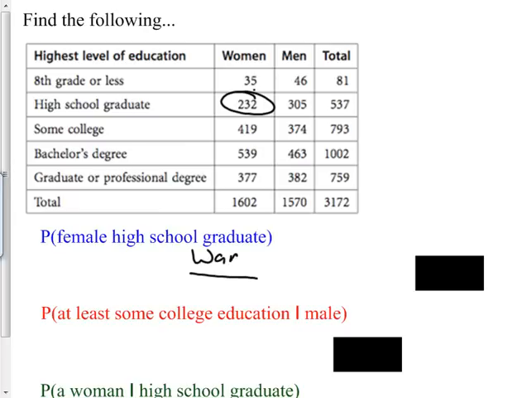Remember, probability is always what you want over what's possible. I keep coming back to that because as probabilities get more and more complicated, you got to understand the fundamentals. It's what you want on top over what's possible. So type that in and I'm going to see which of you divide by the right thing here. There's a couple different things you could divide by.